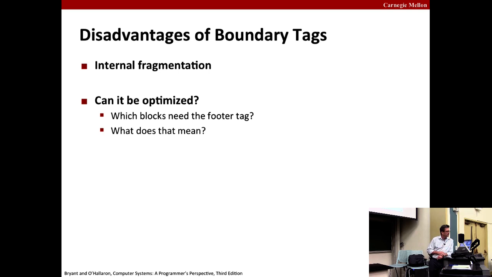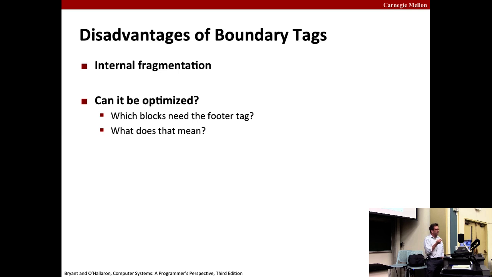Yes? Sorry? Well, yeah, you would give it one when you free it. But somehow when we're doing coalescing, we need to check that previous block, whether it's allocated or free. Okay? But how does it know whether it's a boundary tag or not? Not sure. No, but that's okay. Yes. You have a couple spare bits, and one of them is the allocated bit. Bingo. You got it.